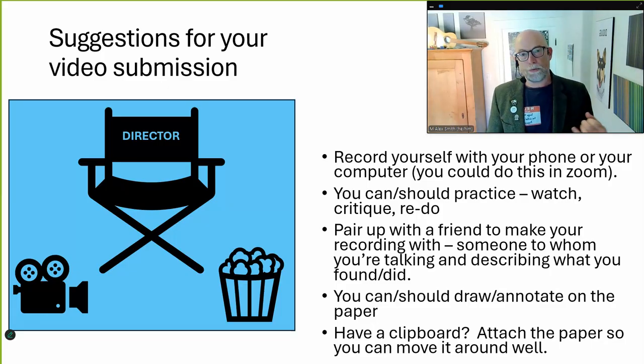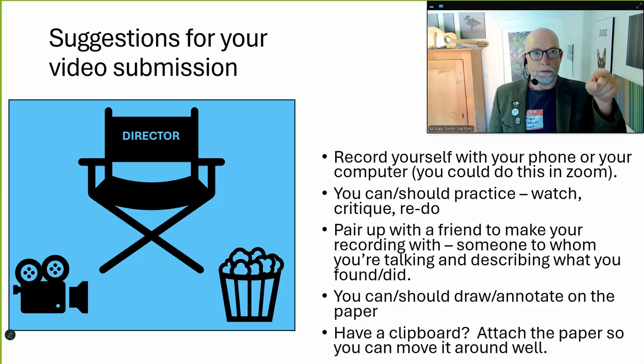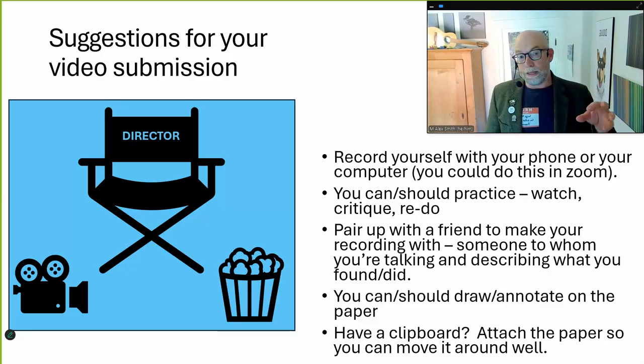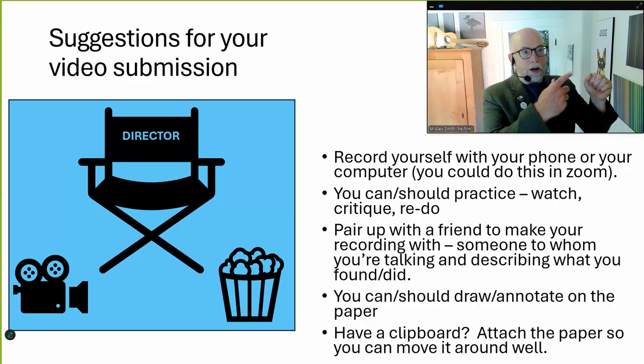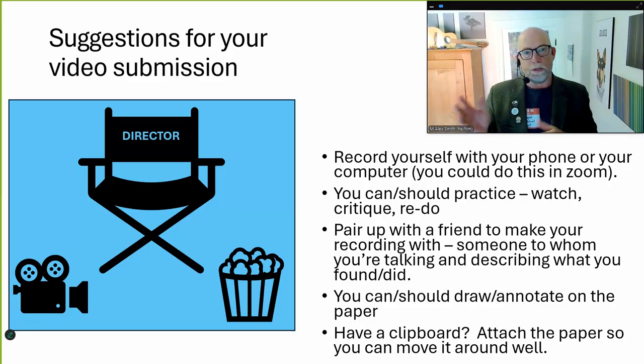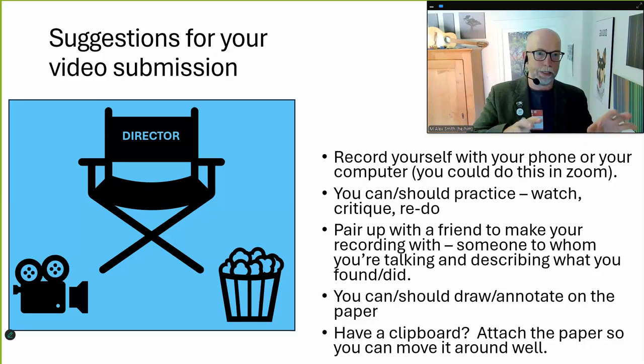The rubric for this assignment, or the requirements for the assignment, is that you're not reading. We don't want to see you reading. We don't want to see a prepared script. But that isn't to say that you shouldn't practice. So set your phone up or set up your Zoom window or whatever and record it. And talk about it. Then watch it back and stop it at 3 minutes. Watch it back and go, oh, that's not so good. Okay, so I didn't say this. I should have said that. I did say this and I didn't mean to. Watch it again, critique it, and redo it.